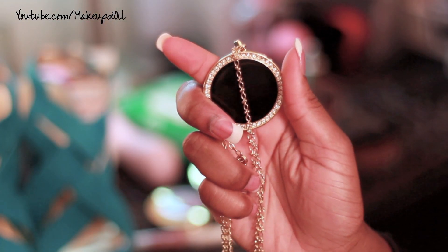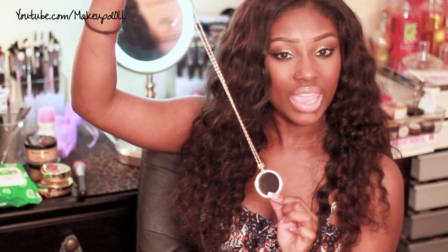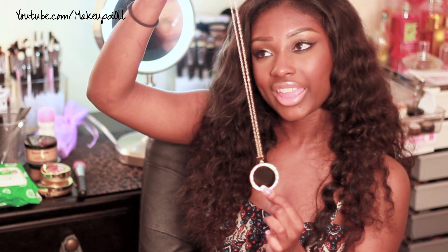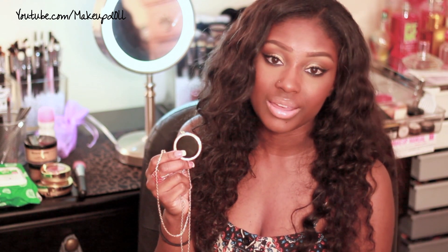My favorite piece of jewelry this month is from Jewel Mitt. I purchased it for my April showroom and it is the High Eclipse necklace. It's a black circular necklace with faux diamond detailing around it. It's a classic piece that would jazz up any little black dress or outfit when going out — more on the classic and dressier side. I've been wearing it a ton this month. I'll have the Jewel Mitt link down below.